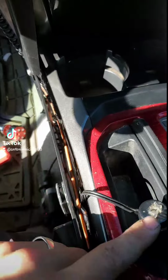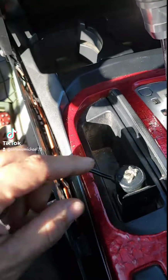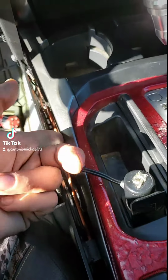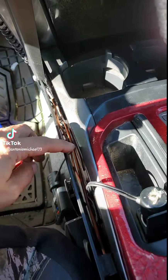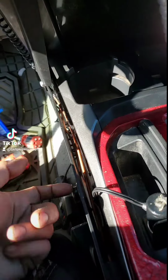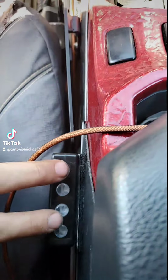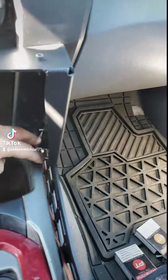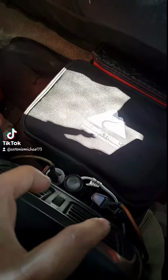They're still holding this wire up. What I did is I left these 2 bolts loose. I had the whole panel lifted up and loose, and then I just widened this gap by pushing the panel because this red piece wasn't here. All of this was stripped. And then I tucked this plug up through, and instead of now the 4-port that this switch controls, it used to be on this side, and it's actually on the back of this center console. So I actually put it right there. So now all the plugs are behind. They're not in the way. It's actually tucked away nice.